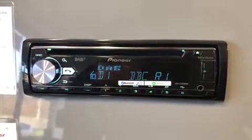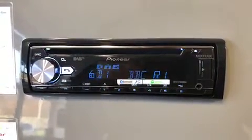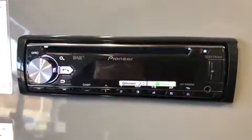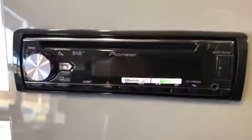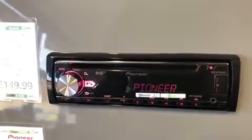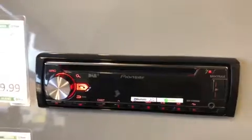So here we have a Pioneer DEH-X7800DAB. Occasionally we get customers saying that it's displaying DAB antenna error on the display. It's quite an easy fix. There's options to have power going to the antenna or not.